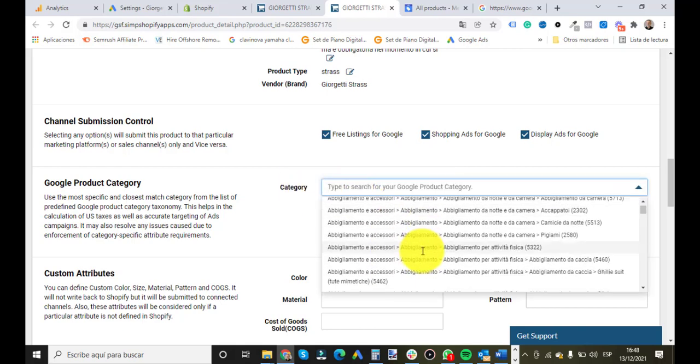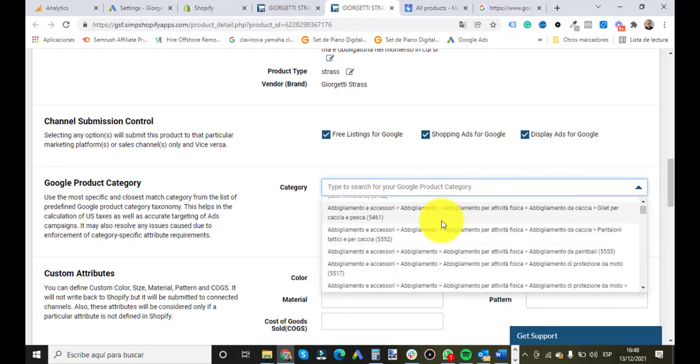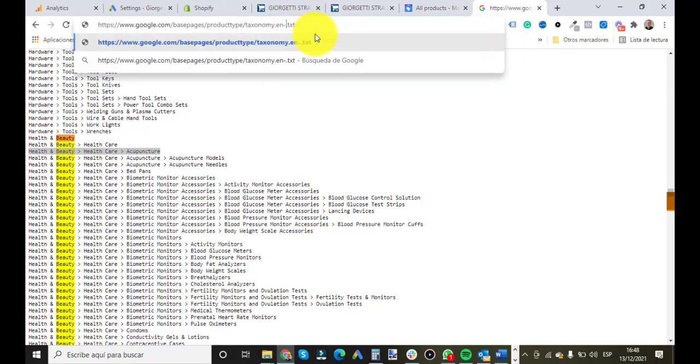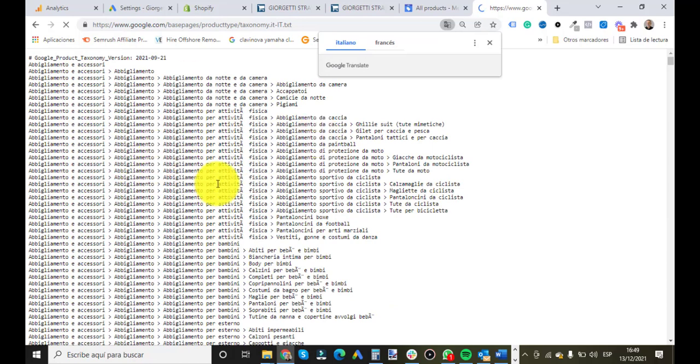So, acupuncture. Because this one is in Italian, it will not be in English, but you can change it. Look, if it's not the right language, I think if we do it like that and enter, you see, I got it.